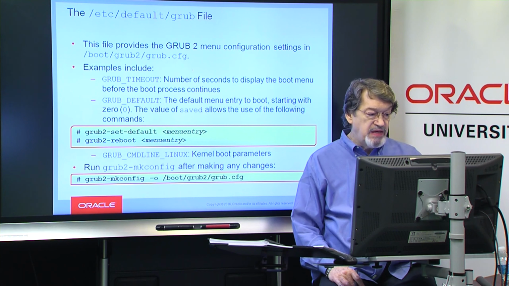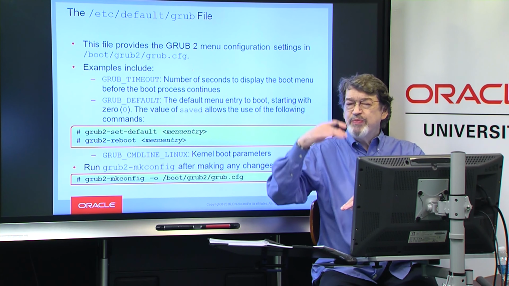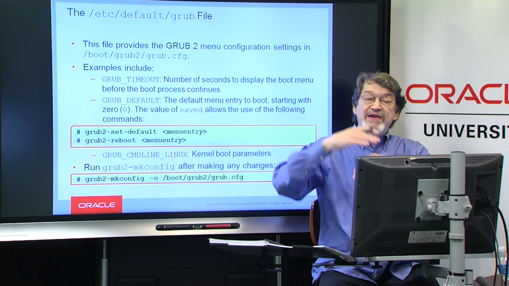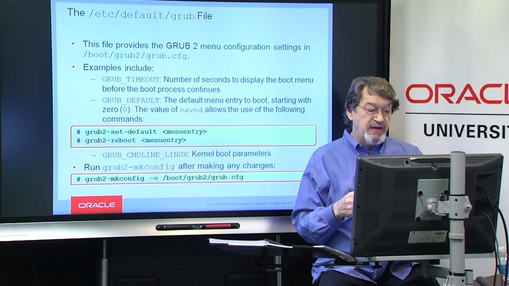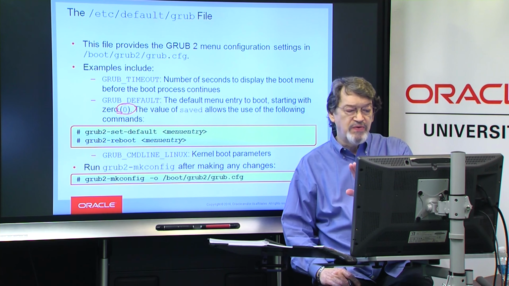So, in this /boot/grub2/grub.cfg file, there are things like GRUB_TIMEOUT, a measurement in seconds, and GRUB_DEFAULT, the default menu entry to boot, all right? Once again, you can have multiple menu entries, just like GRUB 1. You could have 3 or 4 different kernels that you could pick, and you pick a default kernel to boot. Typically it's 0, which means it's the very first one. Remember, we're computer scientists. We don't start counting with 1, we start counting with 0.